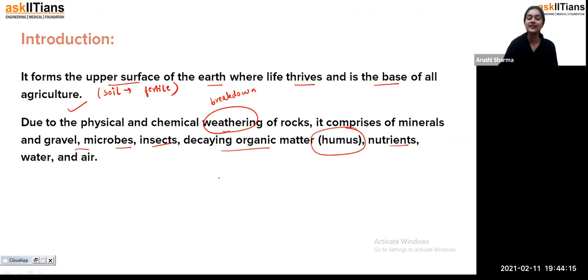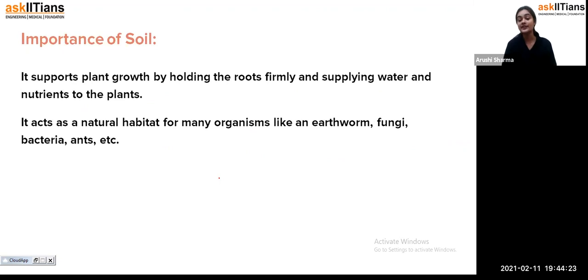Okay, now that is the introduction part of this chapter, what soil is and what components are present in the soil. Now we are going to see the importance of the soil, like why the soil is important for us. So the very first point, students: for the agriculture purpose, if we are doing agriculture, we are yielding crops.